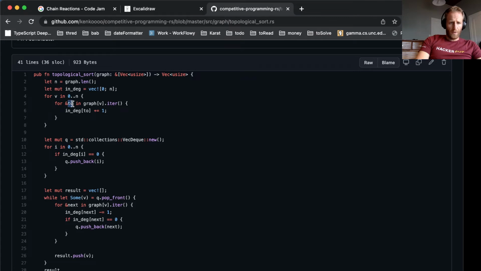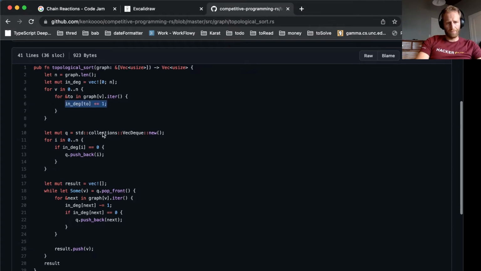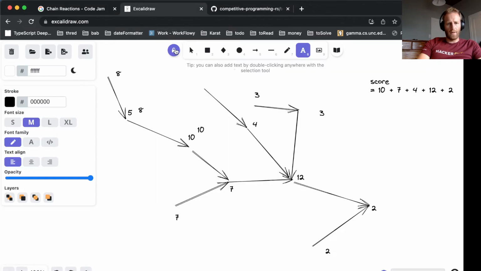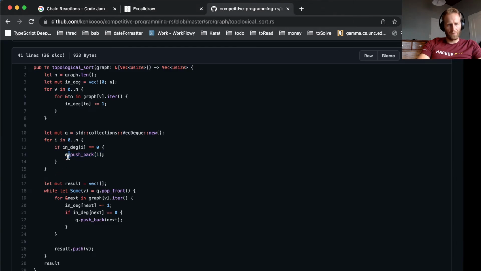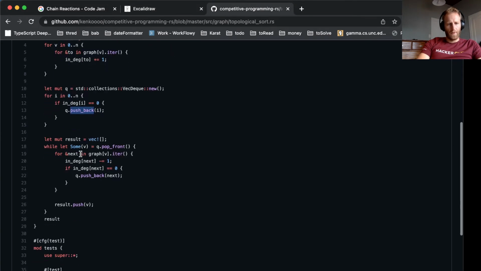For every node that's got a node going to it, they increase the in degree by 1. Then they go through all nodes 0 to n. If the in degree is 0, then they add it to a queue. So that's these nodes we were talking about that have 0 in degree. So all of those will be in the queue. And now, while the queue has an item at the front, we just pop that.